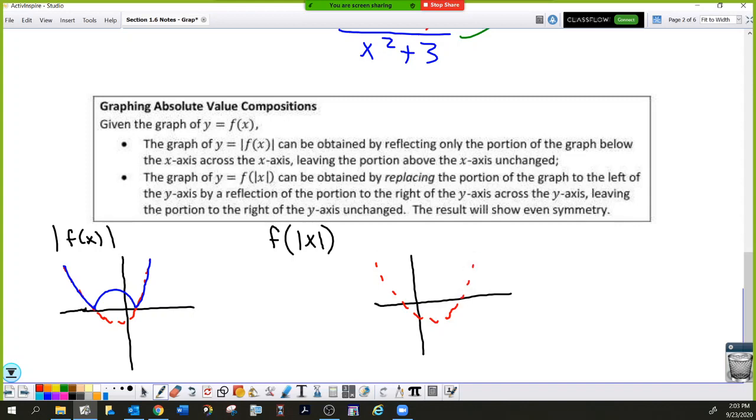There's the original. What the original does says everywhere that has positive x's is a-okay, because absolute value of positive things doesn't change anything, right? So everywhere I had positive x's is fine. But everywhere I had negative x's, my job is to replace that with the absolute value of that, which means the left side will be a duplication of the right side, creating an even function. Ta-da! And we'll deal with that tomorrow. But you might as well have seen what it looks like. And that is it for today's notes.